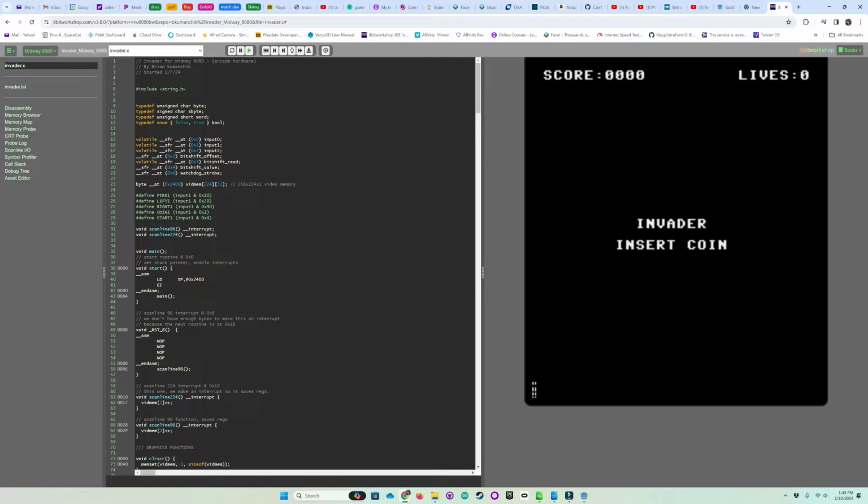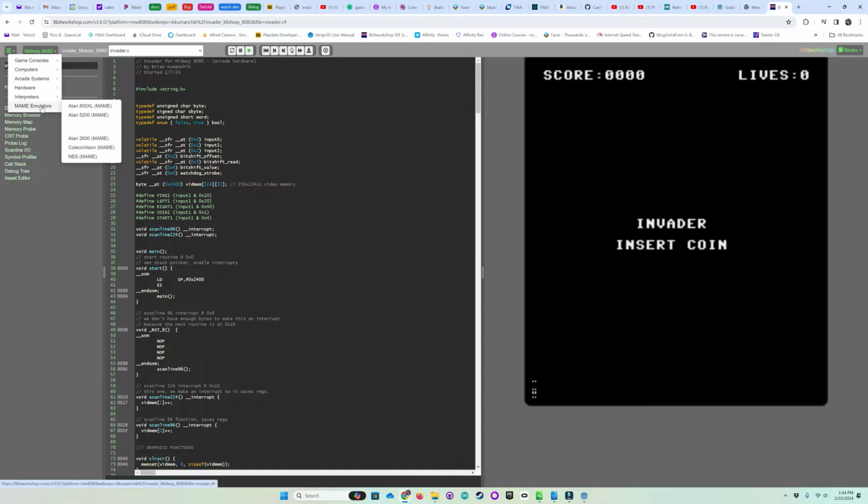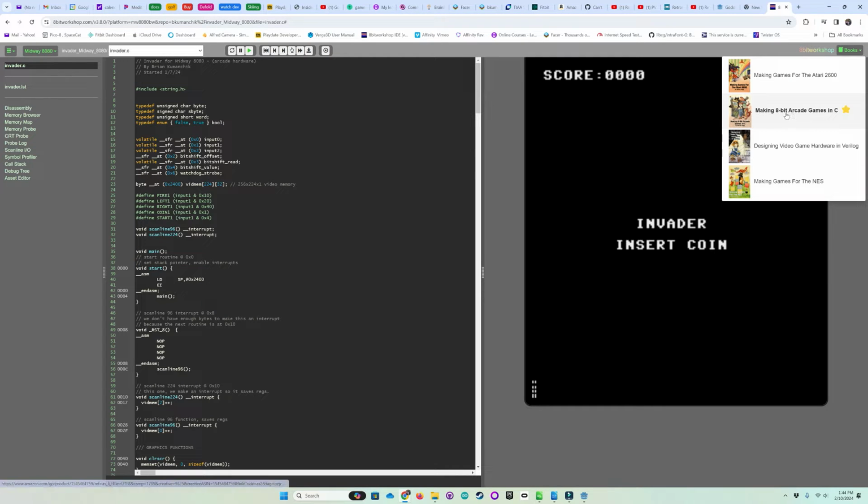This IDE is amazing. It supports all these different systems and has a built-in code editor that automatically compiles your code and keeps it live in the emulator that's paired with whatever system you're currently working on. It's free to use and even has seamless integration with GitHub. You can also purchase Stephen's books by clicking on this link up here. I use this one here to create these arcade games.